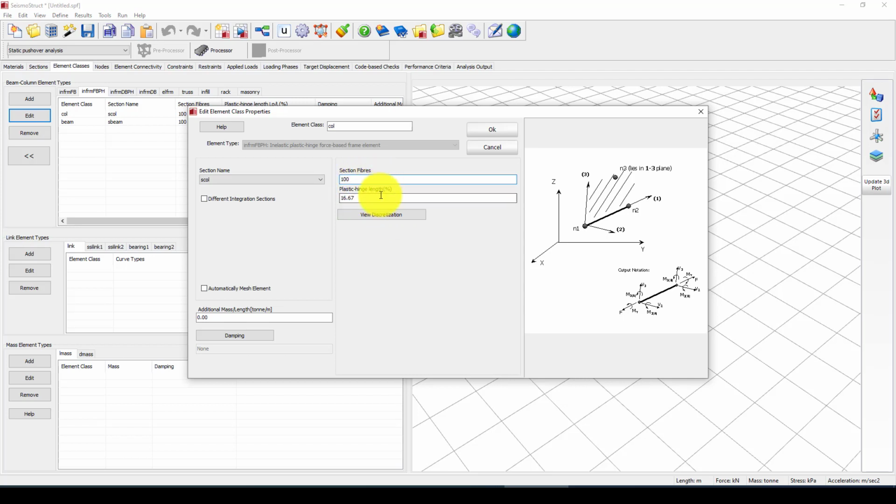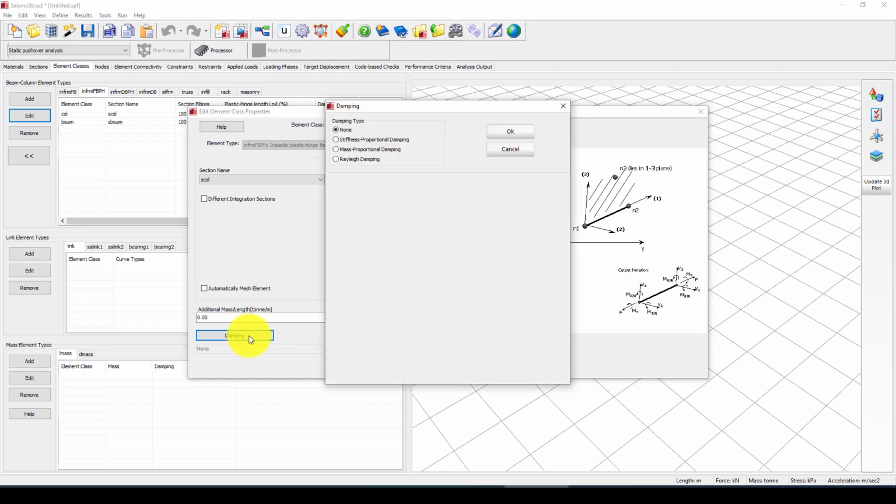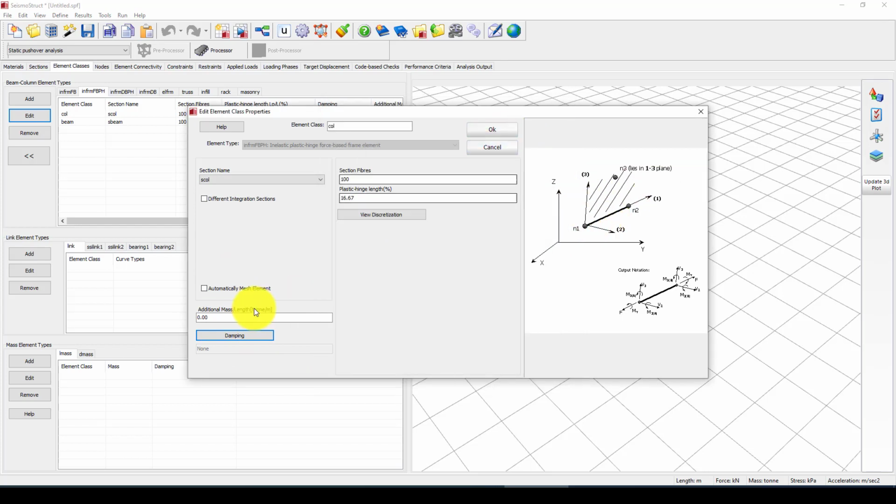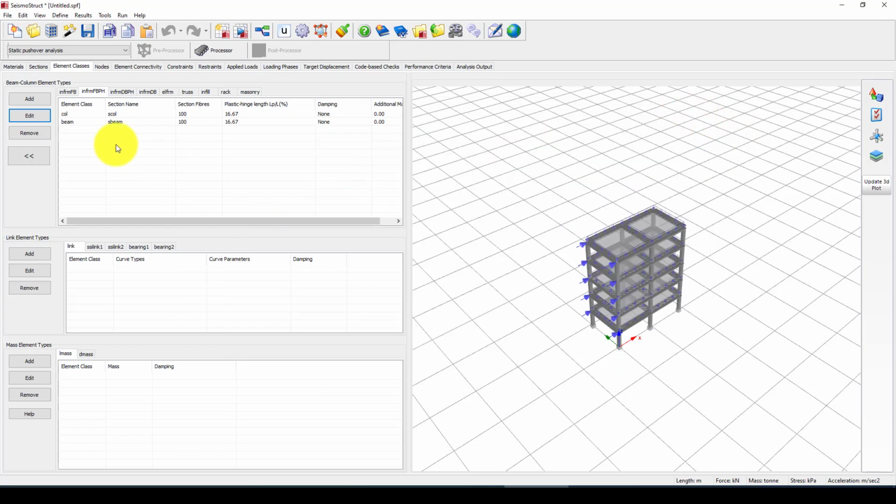So for this, we want to create some plastic hinges near the beam column connection, and we give a plastic hinge automatically for this. Also, in case you want to consider some sort of damping in the cross section, you can add it, but this is simple. We have both fiber and beam column hinges.